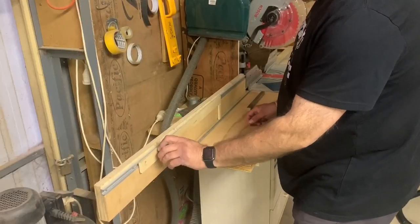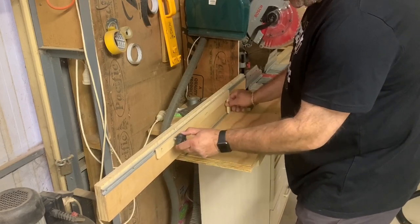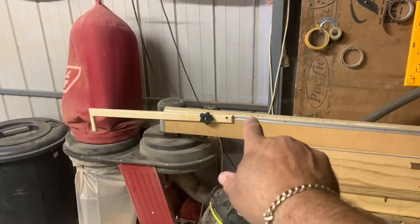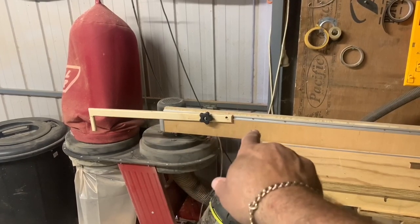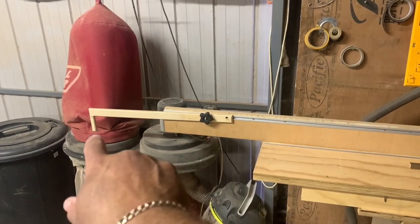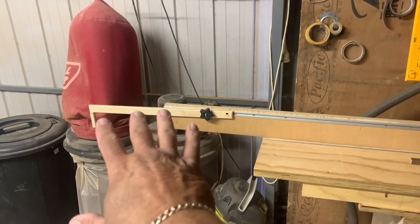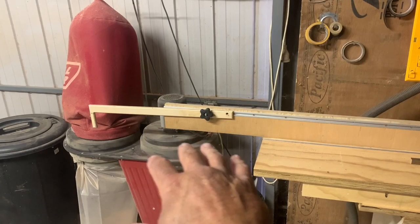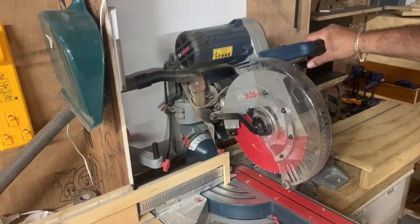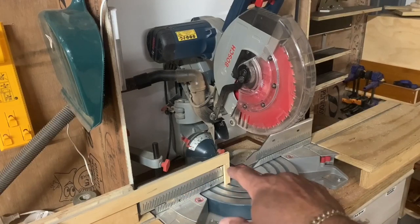This is a stop we came up with — basically an extension. With this stop it can be extended beyond the actual fence on the mitre saw station, giving me an extra few feet, which is really handy if you want to cut just that little bit longer board. That's been a godsend. Now we'll turn that over and see how closely we can get to the blade — it can actually get up very close to the blade.